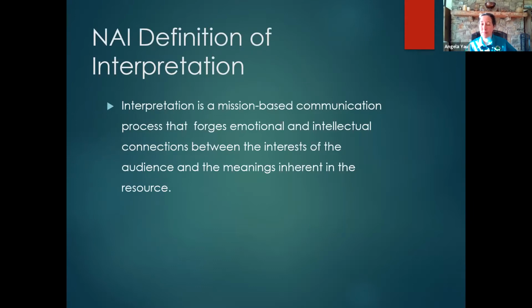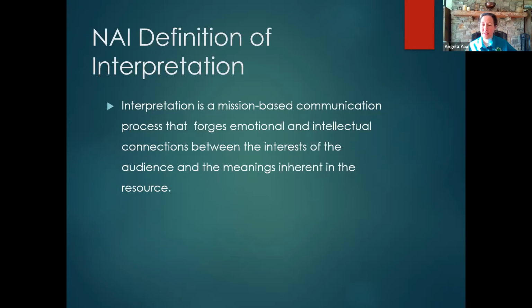So there has been a big change. Many years ago, NAI, the National Association for Interpretation, along with several other organizations who do this kind of work and who do environmental education and ecotourism and lots of related types of work, all sat down together in a room, and there was a thing called the Definitions Project, where they kind of hammered out what were those definitions for all of these different things that were interrelated and connected, but also distinct in their own way.